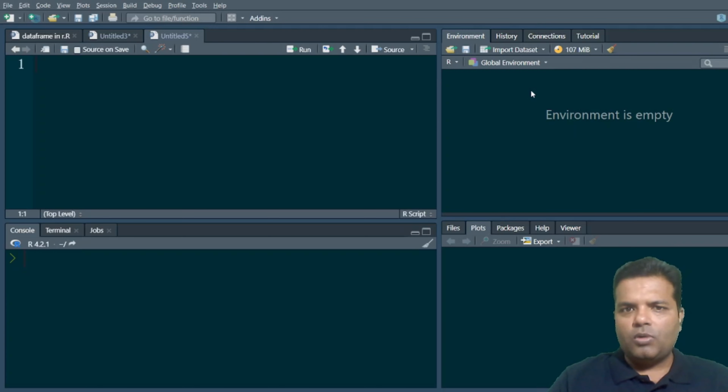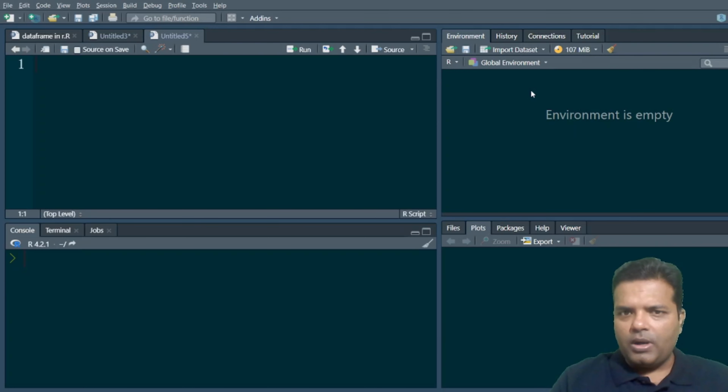A data frame is a two-dimension data structure. A vector is a one-dimension data structure, while matrix and data frame are two-dimension data structures. In a data frame, every data point has a unique column number and unique row number. A data frame is similar to a table in which we store our data. Basically, the Excel files that we use to record our financial data are simply a data frame format in R.